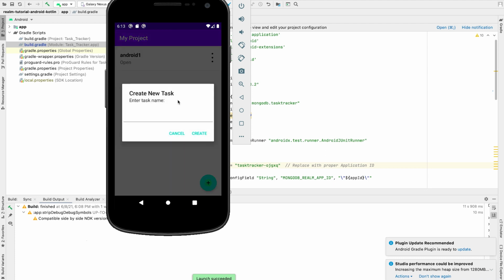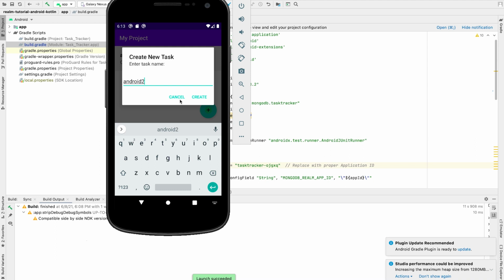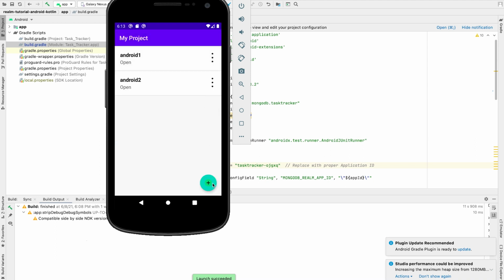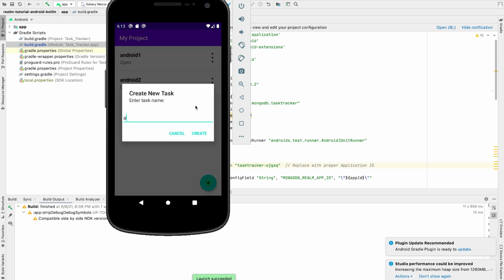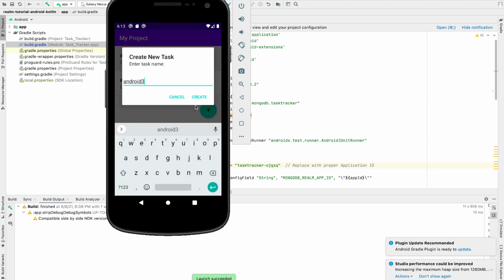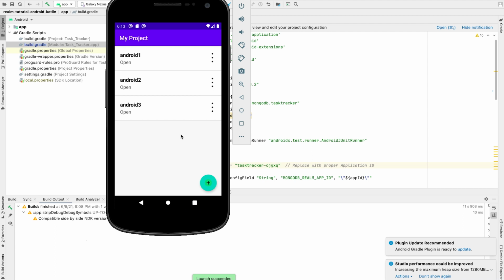So what's happening here is I'm creating task objects. They are first getting written to the Realm database that's local to this mobile device, this emulator, and then it's automatically syncing to the backend Atlas cluster as well and translated as documents. And we'll take a look at those documents in just a second here. Okay, so this looks like I've added 3 tasks. Great. Now let's go and run another tutorial.